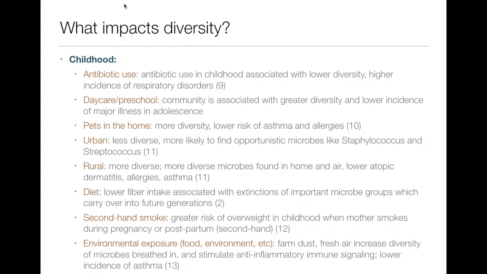If we don't eat enough fiber as a kid, we can impact diversity, and most kids are picky. They're not eating a ton of fiber, but at the end of this webinar, I'll list some foods that can impact some of these major groups we're going to talk about. Some of them are definitely kid-friendly, so there's always something you can do. Secondhand smoke, it shouldn't have to be said, but don't let your kids be around secondhand smoke ever. If you smoke around them, stop. If other relatives do, get them out of that situation for lots of reasons.